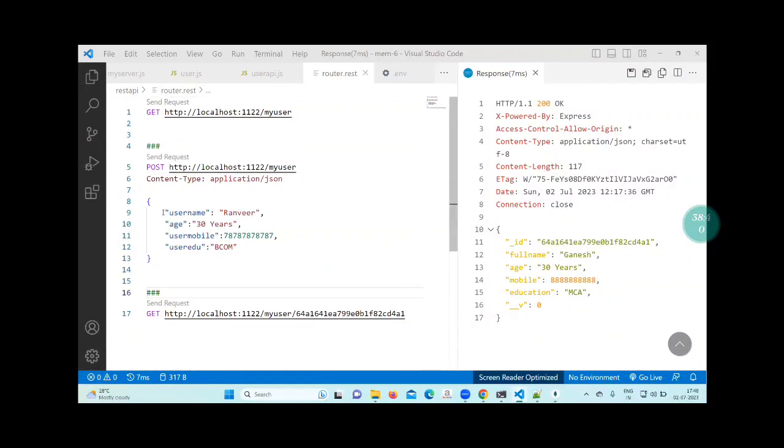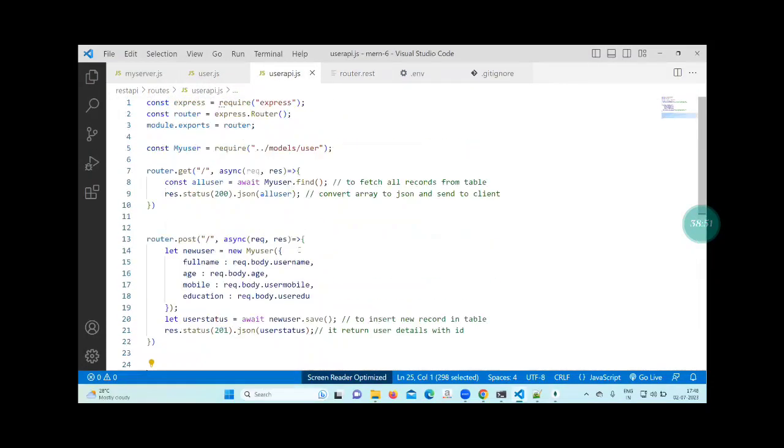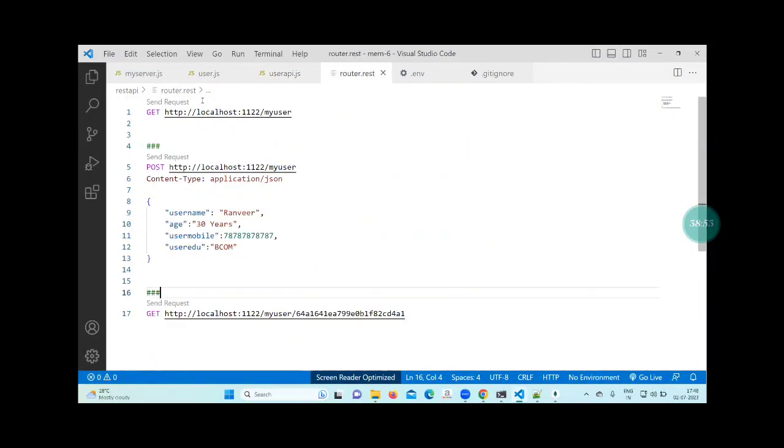Hope everyone is getting it. Based on ID, you are able to get the details. This is called REST API. Next, this API that we have created, this URL that we are calling from the REST client, we have to call from the Angular or React side. This URL we should be able to call from React. Then we can see how front-end and back-end communication actually happens. Clear? So let's move ahead.